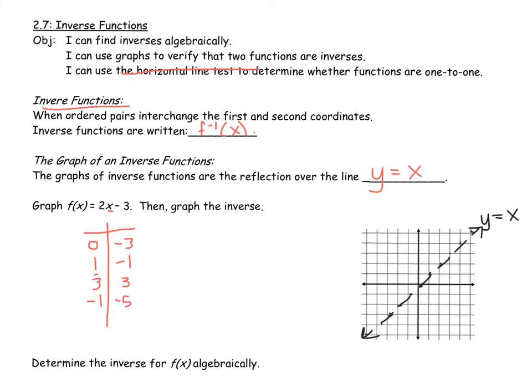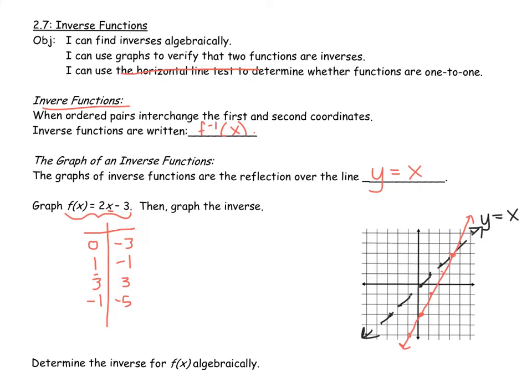So let's go ahead and plot the points and sketch the graph for f of x equals 2x minus 3. We have 0, negative 3. We have 1, negative 1. 3, 3 over on the right, and then negative 1, negative 5 on the left. So notice we can even draw in 2, 1. That would match up with the slope of our line, being 2. If you connect all the dots and go up through the top and bottom, there's our original function.